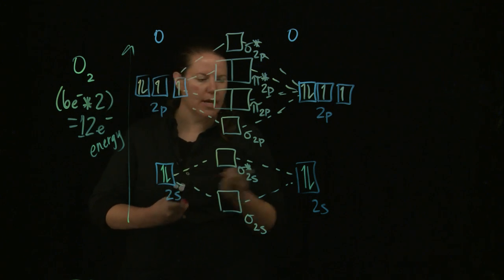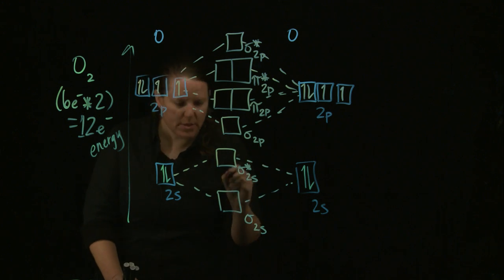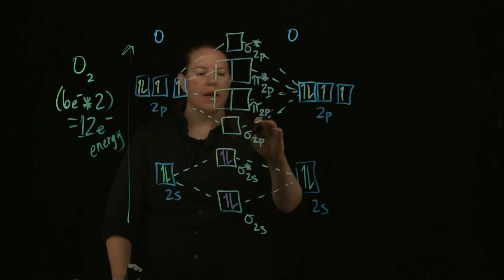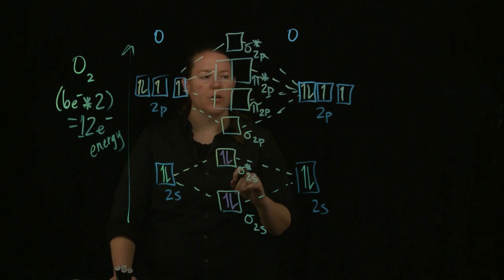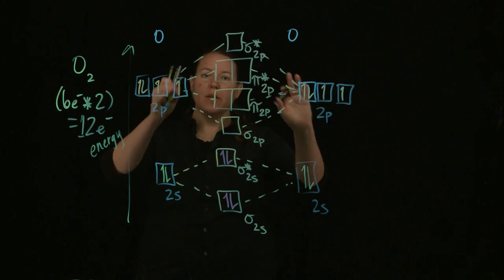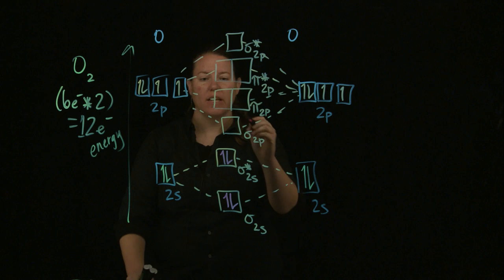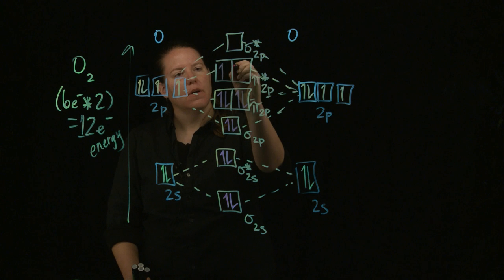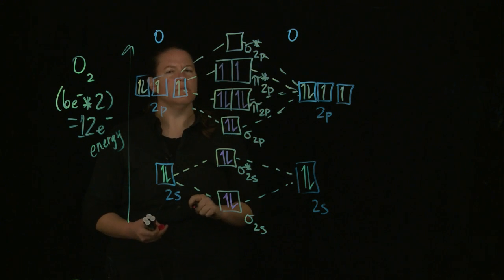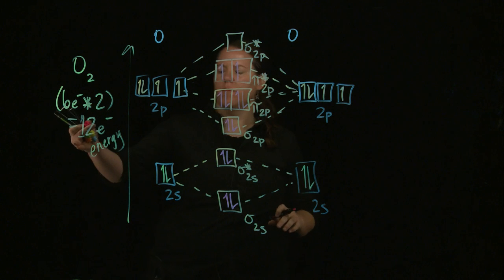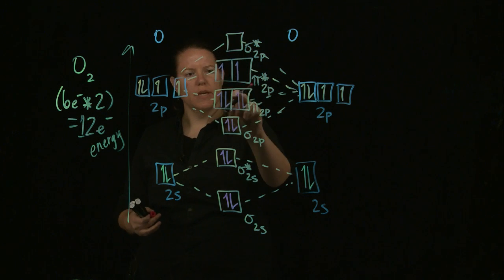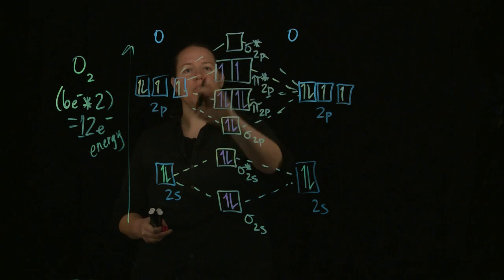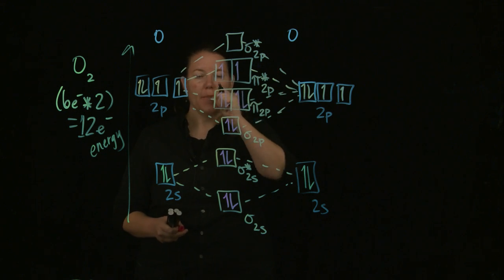So in this case, notice that I have 4 total from the s's. So there's 2, here's 4, right? And I have four from each of the two p's of the oxygens here, so that makes eight. 2, 4, 6, 8. Does that make sense? I hope so. So grand total, if you had done it from the bottom up, for 12: 2, 4, 6, 8, 10, 12. Remember, just like you did with the p's, you have to fill one in each equal energy box before you fill any with two.